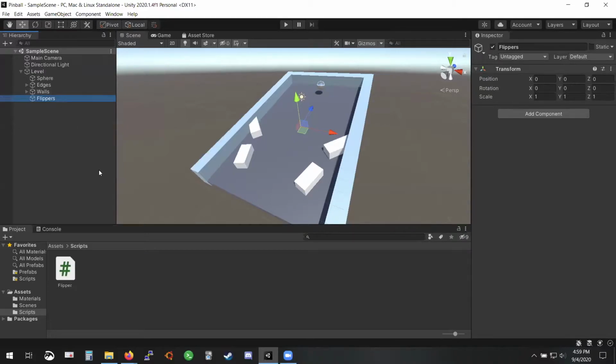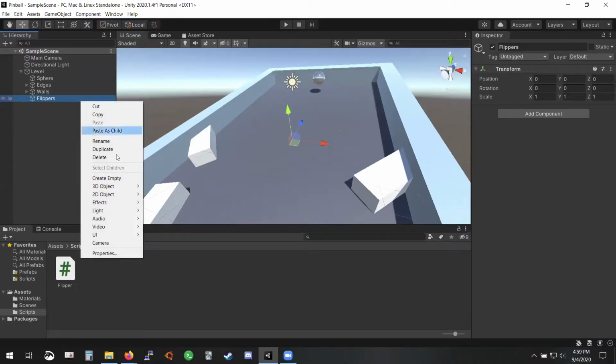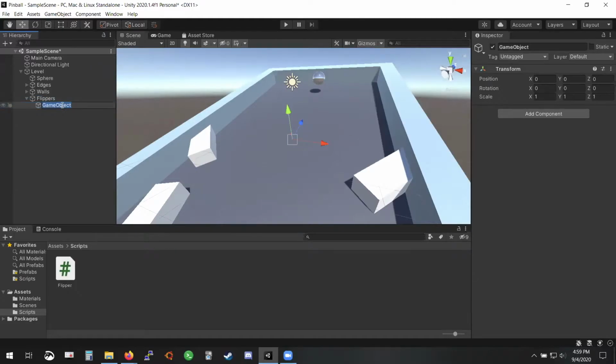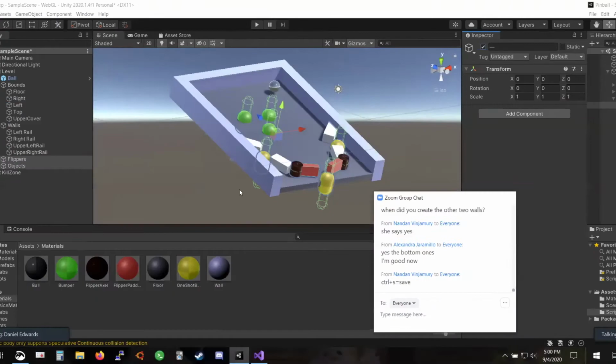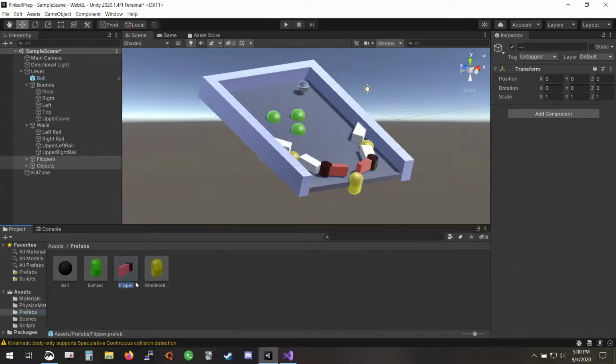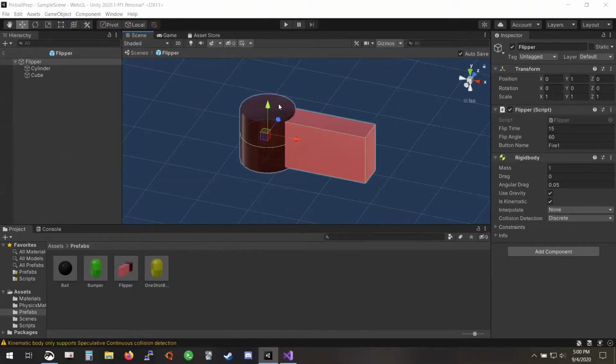Anyway, with our flippers object created and highlighted, we will want to create another empty. We will call this just flipper, I guess, for now. We're going to make a generic flipper first, and then we will make left and right flippers out of that. So for now, it's just going to be this thing. To make it easier, going back to the other project, I have the flippers looking something like this. So we're going to try to recreate something like this.